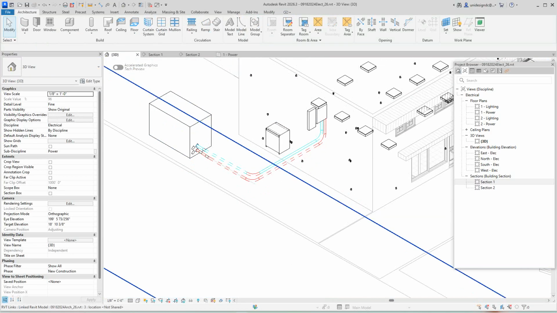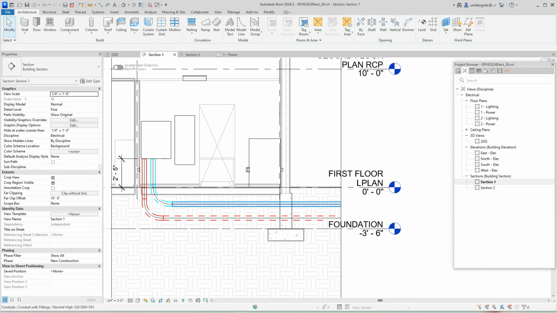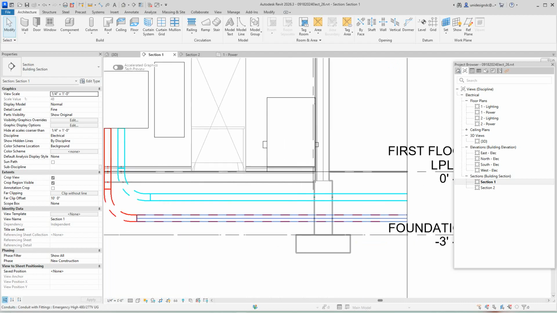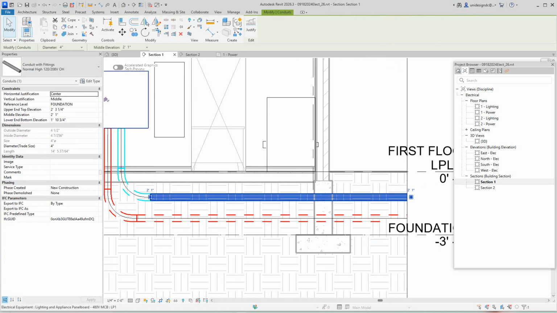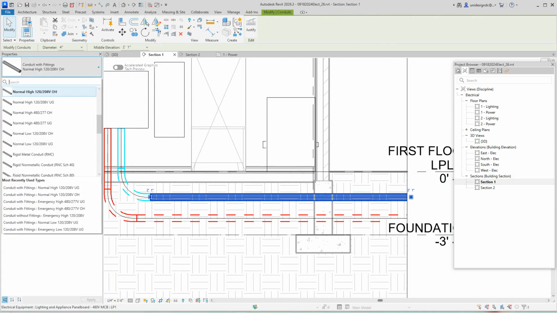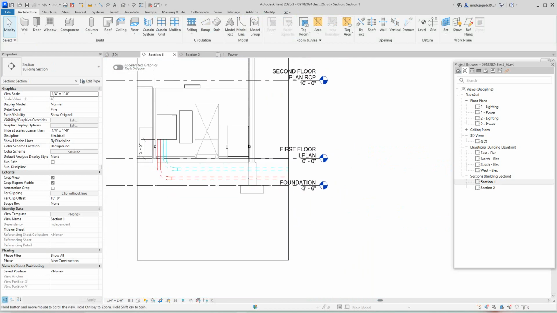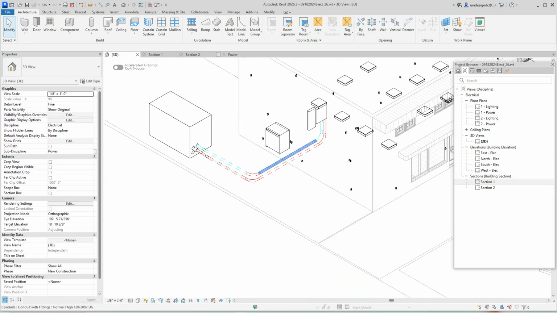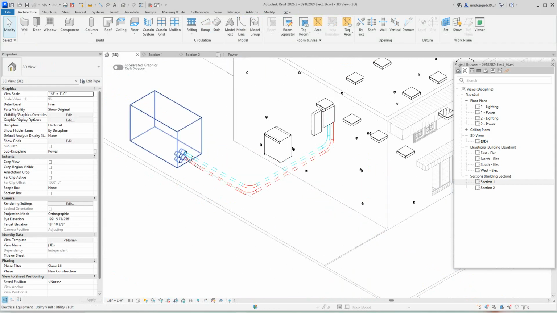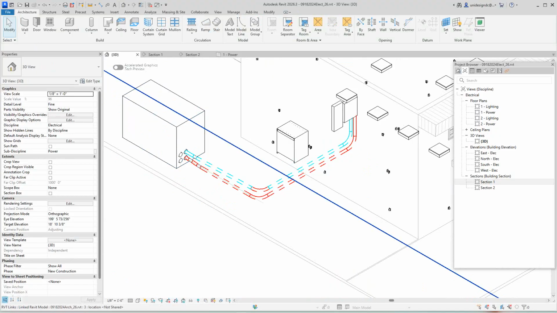Okay, so now we'll go back into our section view. And there we have our conduit placed. This as well, it's got to be underground. Because it's underground, normal high underground. So there we go. We just placed a couple of conduits, but we can do many more here. We can do these two, but they're gonna come over the top some kind of way.